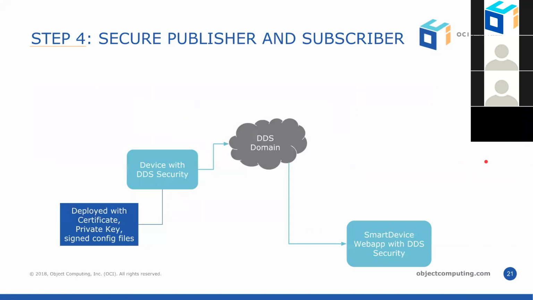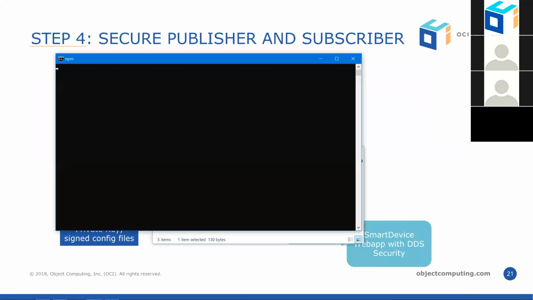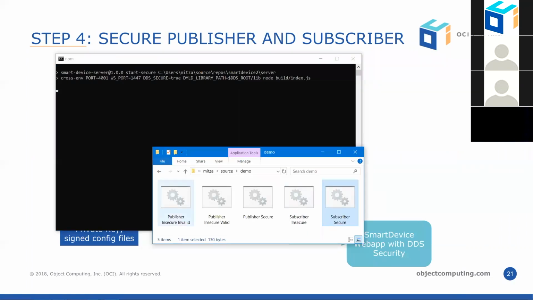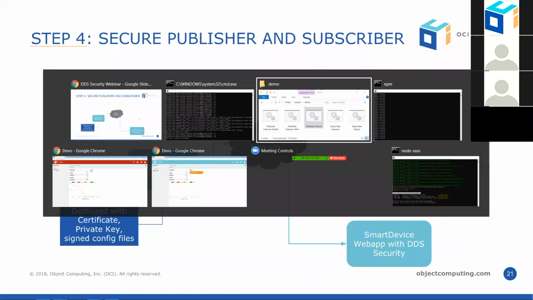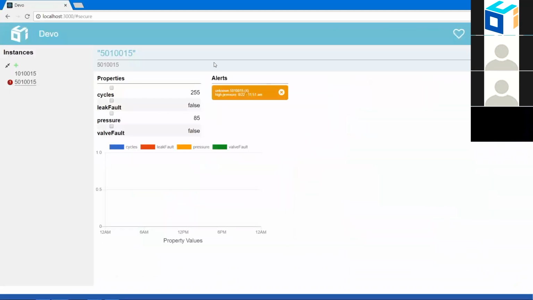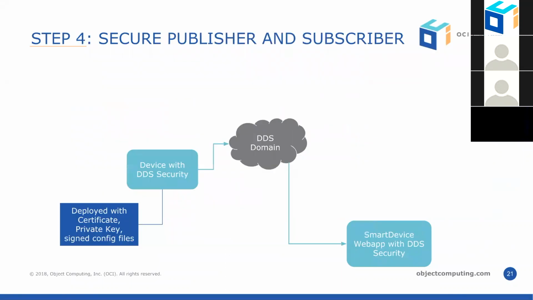Okay, now in step 4, we will actually employ security on both sides. So this is the secure subscriber and the secure publisher in step 4. So now, once again, we have data flowing, and we can even get the graph to update. There it is. So data is coming into this secure application, and it is the data we expect. In a moment, we'll discuss some details of what's actually happening behind the scenes in DDS to make that work.